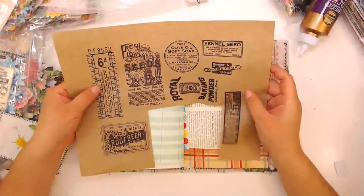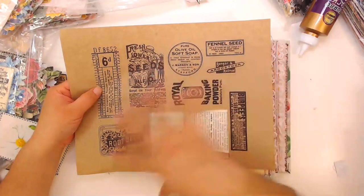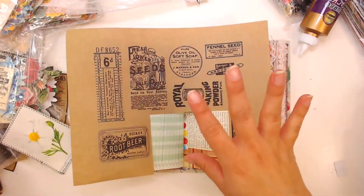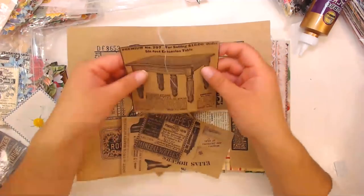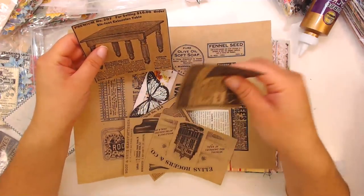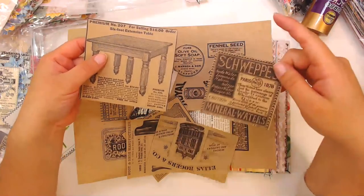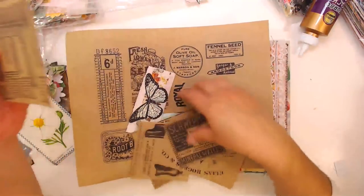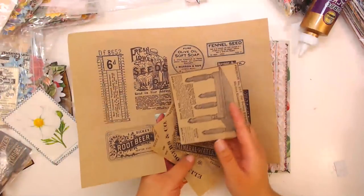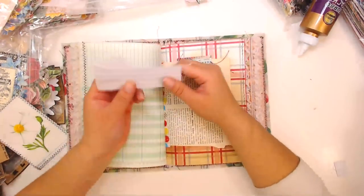Oh, this stuff? Yeah, I got inspiration for these from my mom. She gave me a shopping paper bag, and it was full of all these ephemeras, like all these old images. This is one of them right here. I cut them up, and this is actually thicker than this paper, but it gave me the idea of why don't I have my own set of black and white ephemera, and I can print them out on whatever kind of paper I want. So that's where that idea came from. From a paper bag. Exactly.